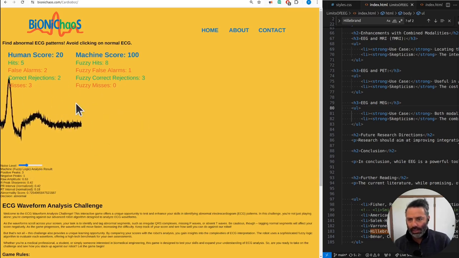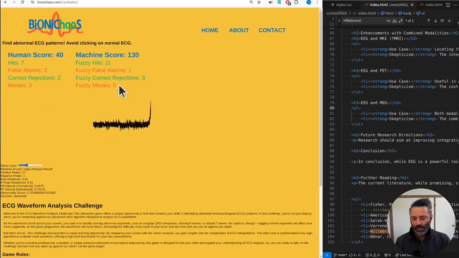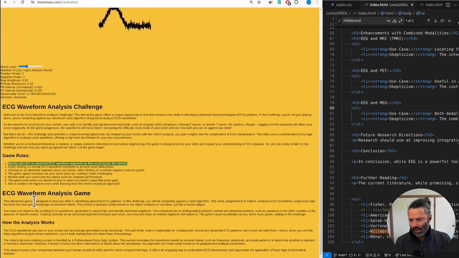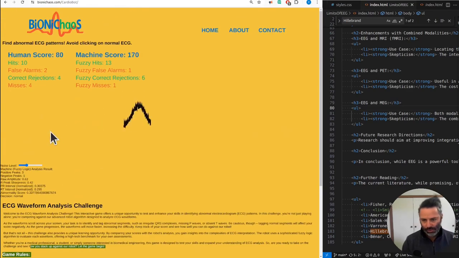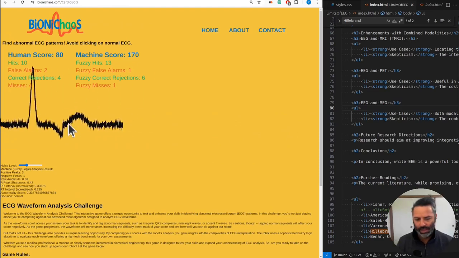The signal is synthetic. It's not real ECG. It makes it more controllable. Otherwise it will be hard to calculate the score and do other things with it. But yes, there's currently only, I think, 5 abnormal waveforms and one normal one. We could obviously add more. There should be some future directions on that page as well. If you let me know what you think, I can add it to the mix.